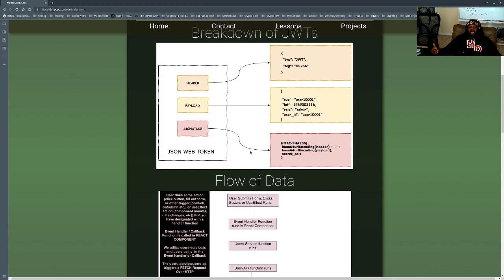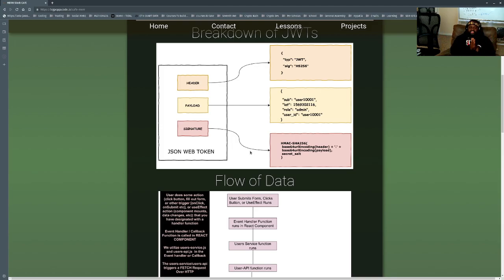Now, when I go to log in with those same credentials, I'm going to go back to the website, and I'm going to log in with the credentials I used last time to sign up. And once I do that, the information that I put in, the name and the password, gets sent to the server, and then the server is going to verify those credentials are correct. If those credentials are correct, the server is going to respond with this JSON Web Token.